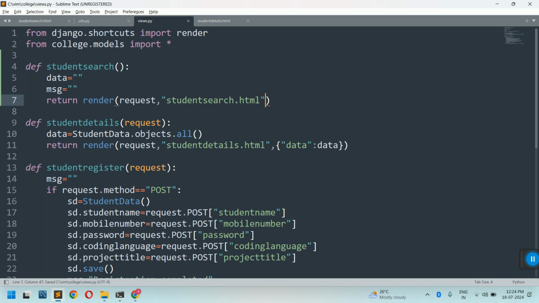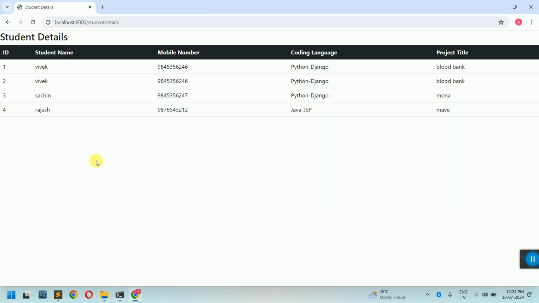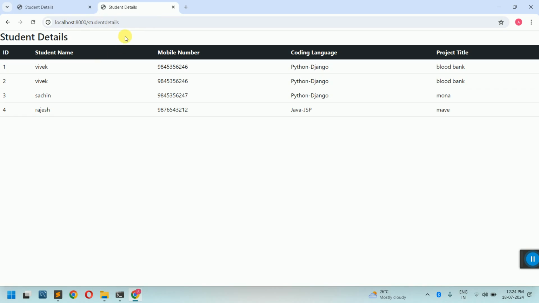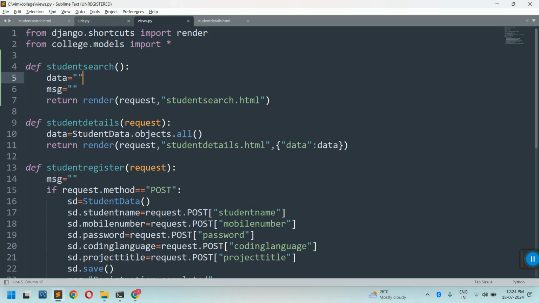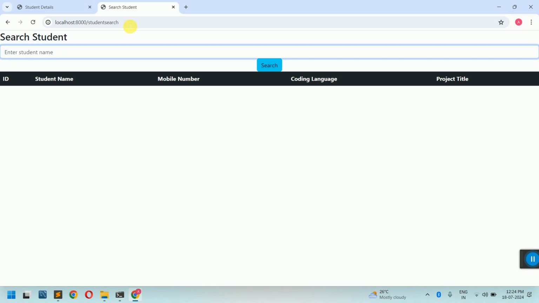I'll just see that page on the screen. So now I'll say localhost colon 8000 student details and I will give student search. We forgot to put the parameter, that is request.